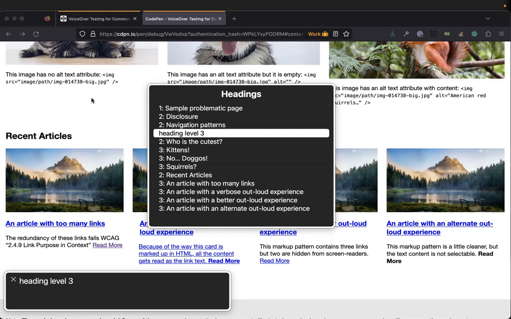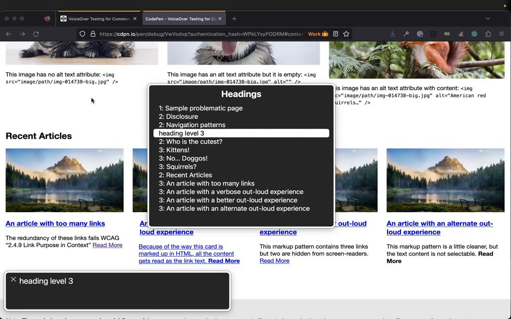There's no number here, and there's no content. It's just a description of the heading level. Why is that? Well, somewhere in my markup, I have an empty header. This happens in content management systems, maybe without you even knowing it. But that's what that ends up sounding like. It didn't affect us as we were going through the rest of the page. But here, when I'm looking at all the headings, it might be a little bit confusing.